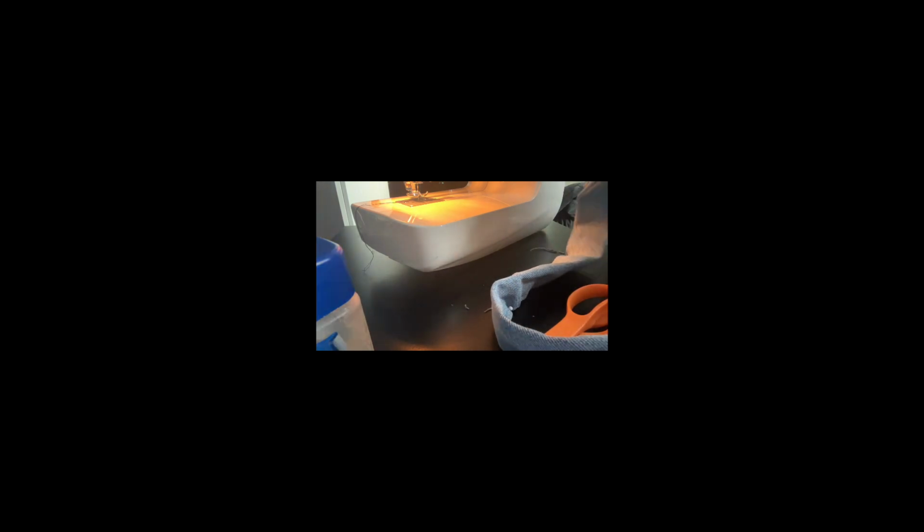Okay, I've pinned the two sides together. Now we will sew them so we won't have any raw edges. This took a while, so if you don't have patience, you better get some. And I just want to take the first pin out before I sew it because I don't want the needle to get caught on the pin. And here we go. And we want to have the stitch length set on one.